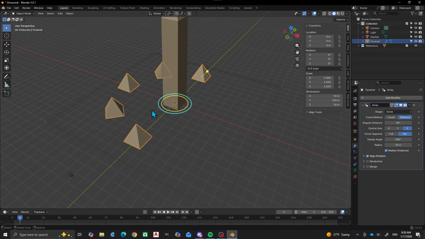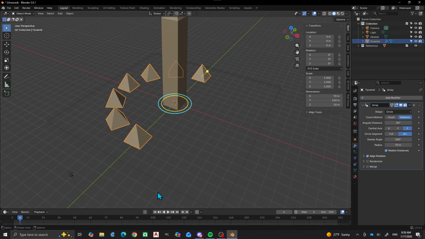Distance. So if I want to have these so that there are pyramids going every, say, 30 degrees, right? Then we can do something like that. And then let's say, all right, well, I want to have this so that this sweep angle goes from 0 all the way to 360. I can animate that, right?